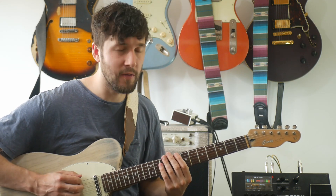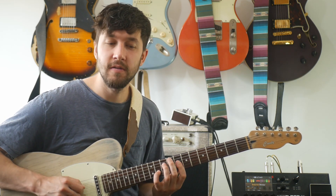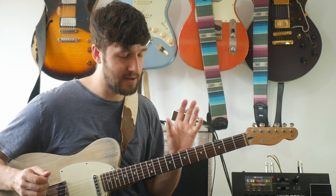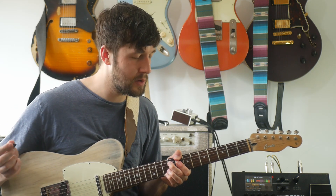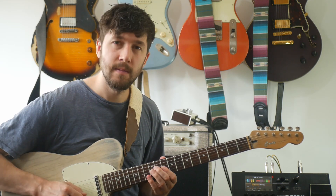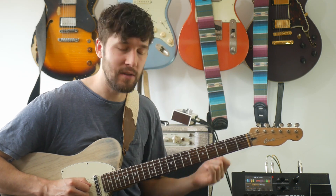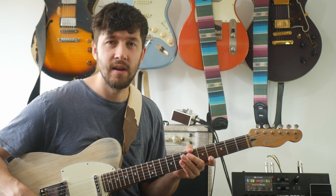So, what's going on? Basically, we've got this kind of groove - like a C minor, C Dorian, funky thing. When I'm thinking about this - it's not the way that everyone would think about it - but I'm thinking of the C minor as being chord 2 of B flat major, which is how you end up with that Dorian sound. I'm mixing that in with normal C minor pentatonic kind of vibes during this solo.